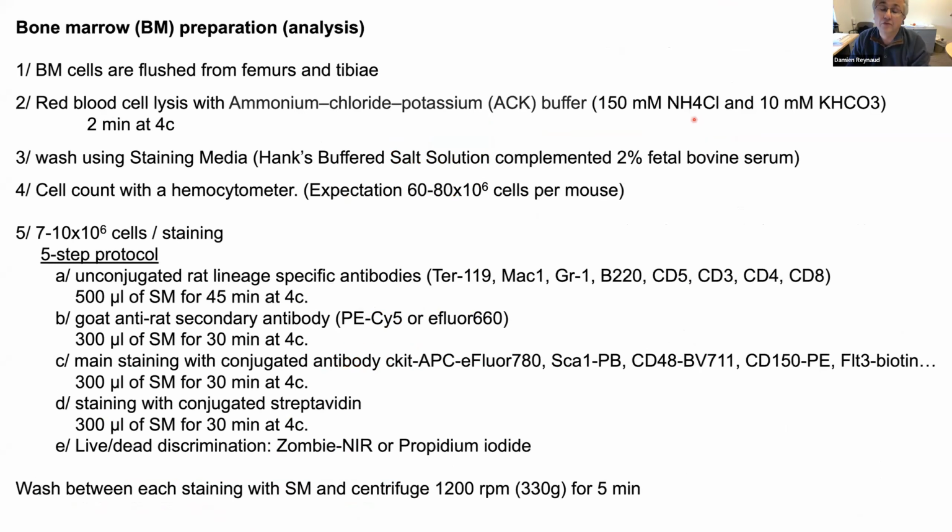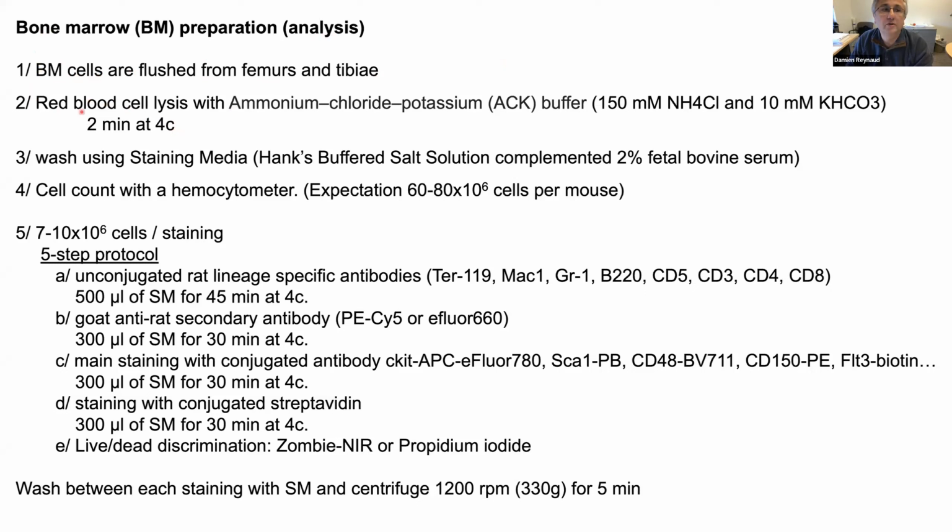So I'm going to give you a very brief sense of how technically this staining happens. This is a protocol that I learned, and it's very much the same protocol I learned during my postdoc in the laboratory of Emmanuelle Passegué when she was at UCSF. When we analyze a cohort of mice, we recover the bone marrow cells by flushing femur and tibia from the two legs.